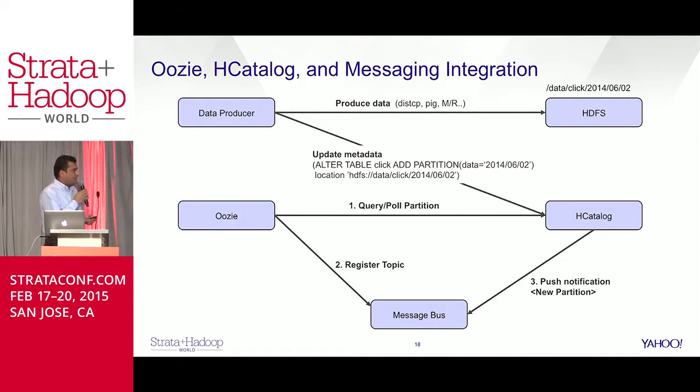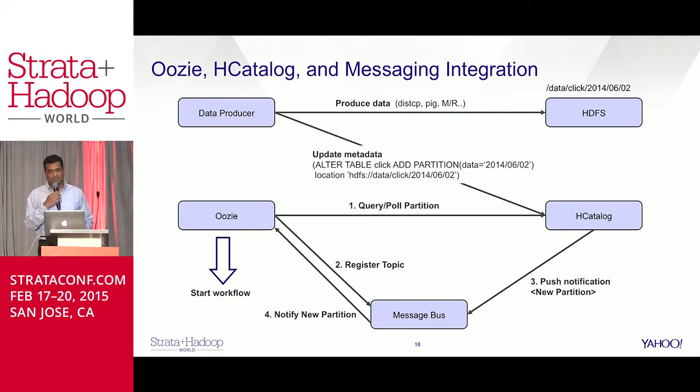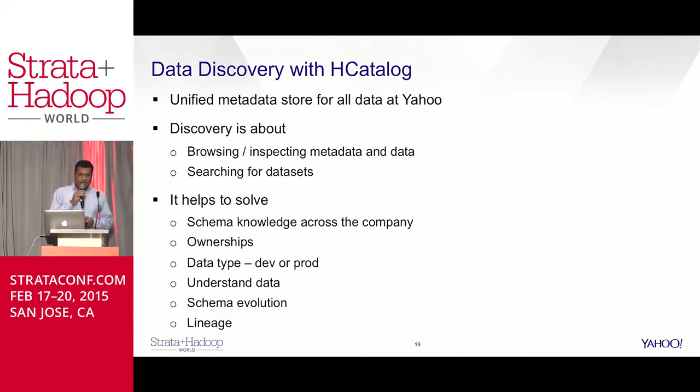Right? And then, since Oozie was listening to it, it triggers its workflow or processing on data availability, if it's dependent on data availability. So it does multiple things. It reduces pressure on the name node, where Oozie would otherwise directly poll the name node for data availability. And it also makes things a lot more real time: when the data is available, your workflow kicks off instead of you continuously polling for whether the data is available or not. Okay, so with that, we've seen technically how HCatalog works and how it's integrated with other components in the platform. I'm going to hand it over to Thiruval to talk about the specifics of discovery now.